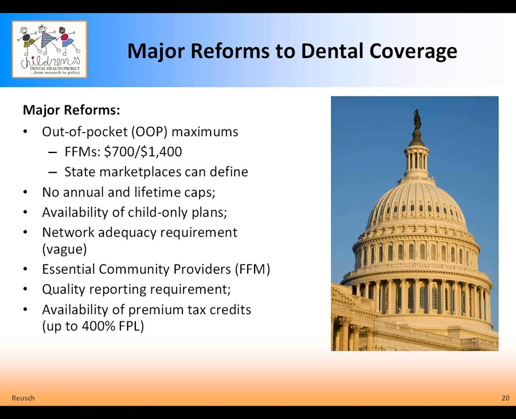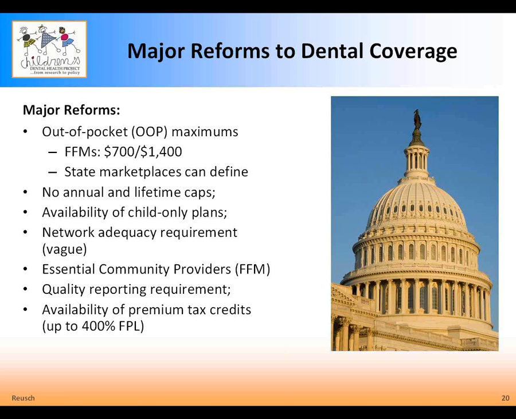The law also removes annual and lifetime limits from coverage on medical and dental. And this is really a big issue for dental because traditionally what we've seen in dental insurance is more of a defined benefit, where you have a set plan structure and an annual limit of, say, $1,000 or $1,200. And after that point, you're on the hook for the rest of your services.